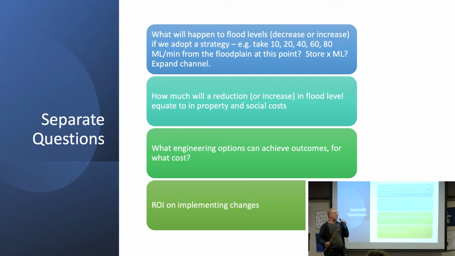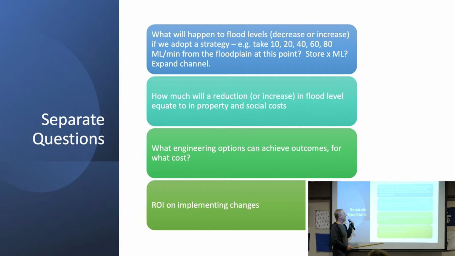Okay, so the process I believe we've got to look at is we've got to try to understand what will happen under certain scenarios, under a certain strategy, what will happen to the flood flows, regardless of how we achieve that. So separate whether it's an outflow, whether it's a pump, whether it's an under-dune drainage system. Let's look at what happens if we take 10, 20, 50, 100 megalitres a minute out of a system at a specific location and see what happens to the flood level.